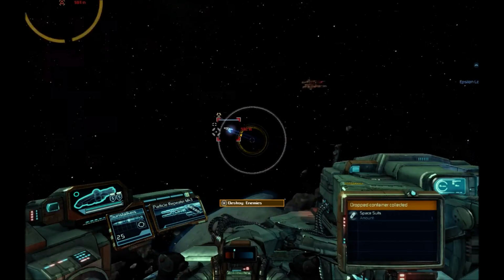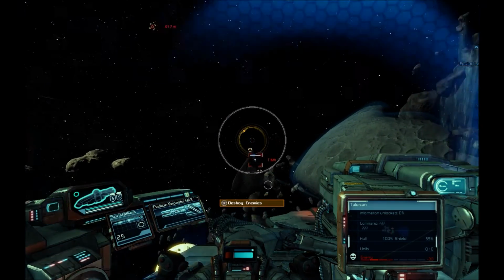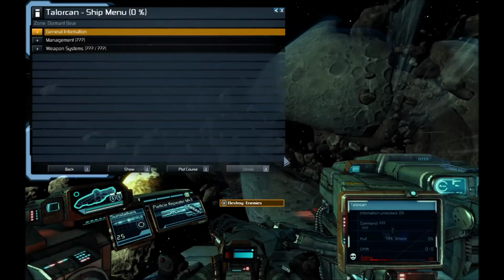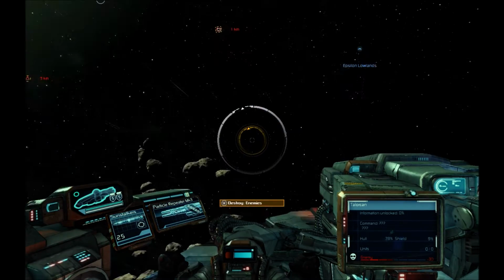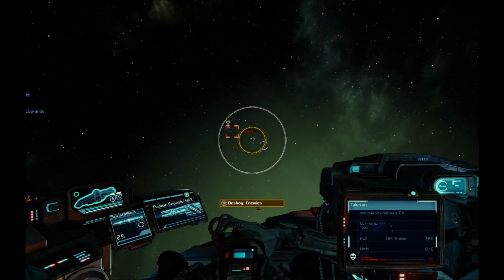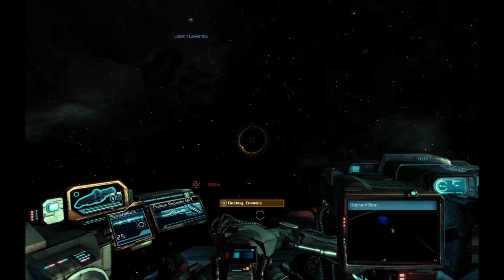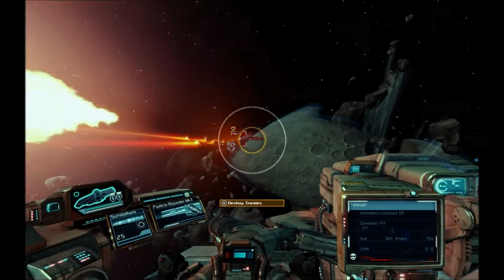Oh, the Talorcan here. They're the fastest ship you can buy, I think. They have a speed of... let's see here. They can fly almost 400 meters per second, which is very fast. I think only the Bone Scout of the Split is faster, and they're super fast. They're like 430 meters per second. They're crazy fast.